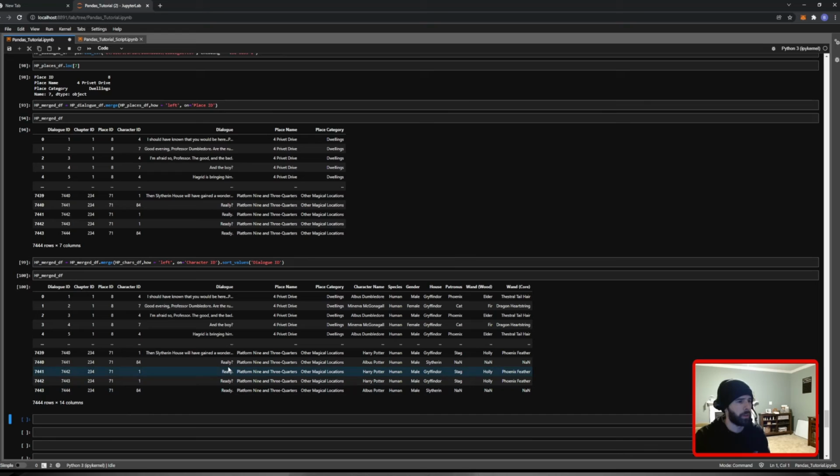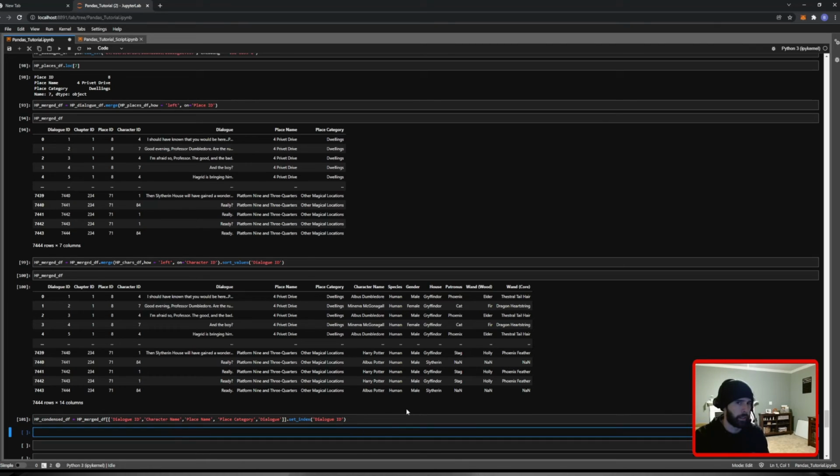So you can see here we've got a lot of columns on this now, and we don't really care about all of them. So we're going to condense this data frame. We're going to just keep 4 of these columns. Actually, I'm sorry, we're going to keep 5 of them. We're going to keep the dialogue ID, character name, place category, and the dialogue itself. I'm going to set the index equal to the dialogue ID here, because we're not going to be replacing that ID with anything.